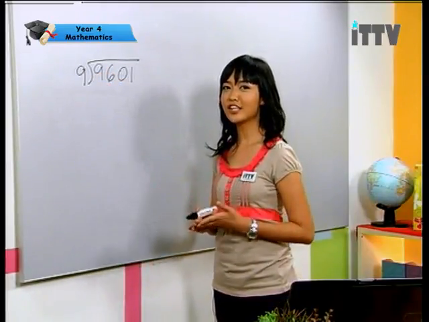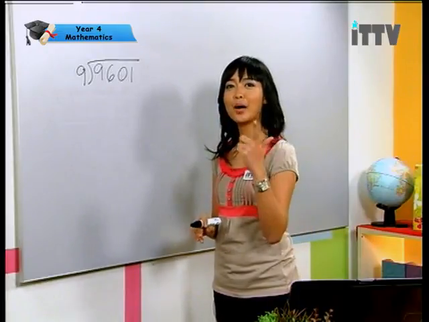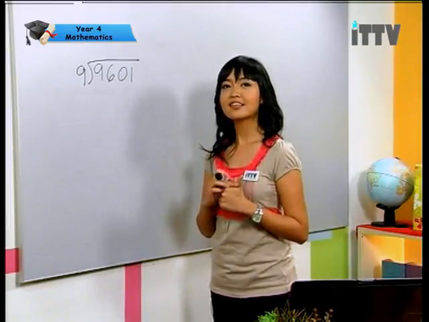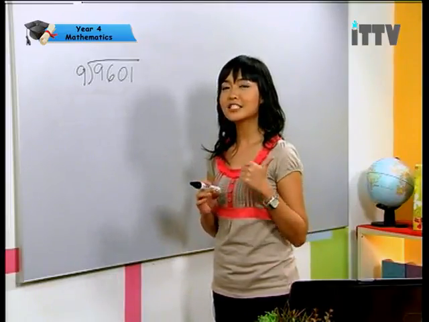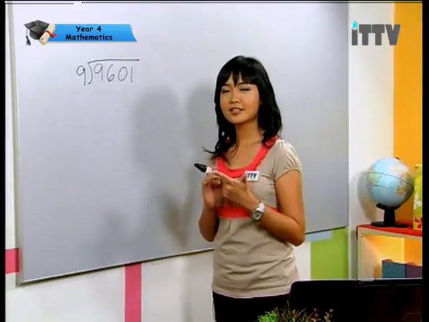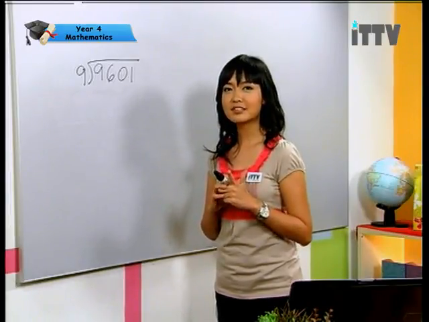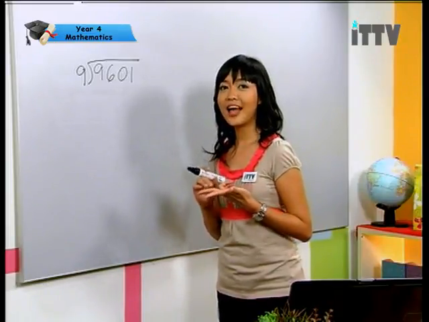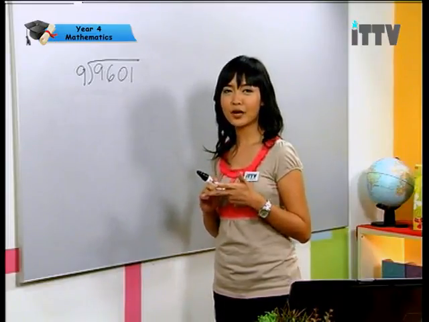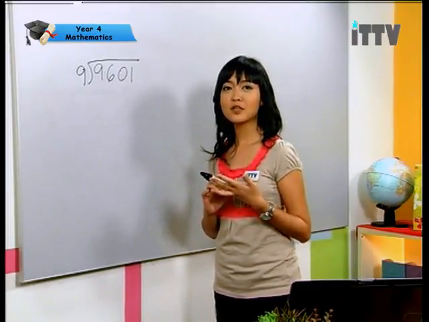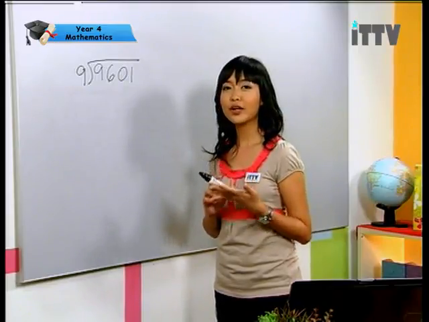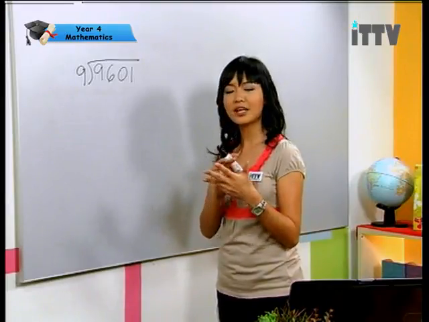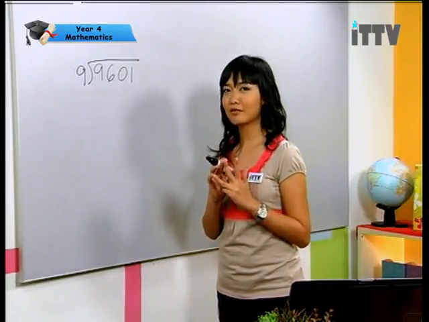Okay, for long division, remember this family. Dad, mom, sister, and brother. Dad, D. Yeah, it starts with the letter D. D shall remind us of divide, division. Next is mom. Mom, M stands for multiply. The next one is sister, which starts with S. S stands for subtract. And brother, which starts with B, reminds us of bring down. So you have dad, mom, sister, and brother, which is divide, multiply, subtract, and bring down.